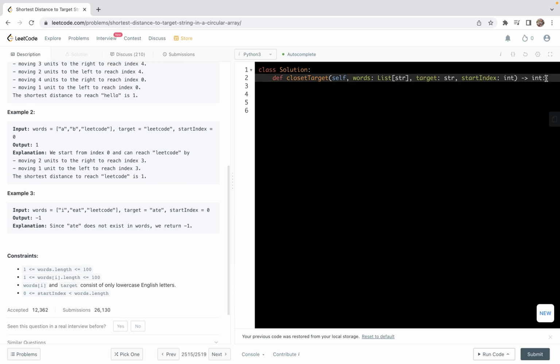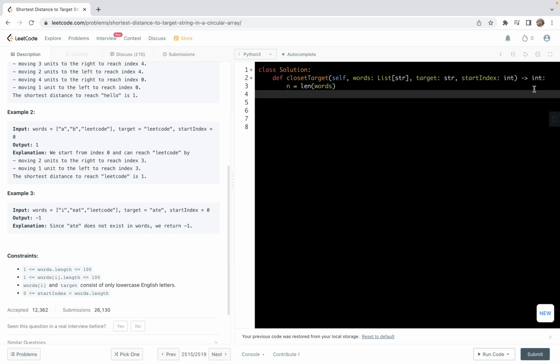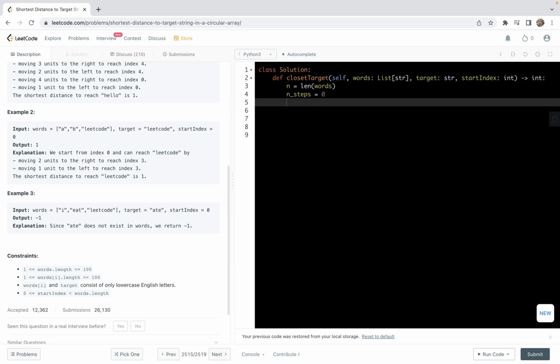As we mentioned, here we're going to write code simulating the process. For this purpose, first I'm going to introduce a variable n, which is the length of this list of words. Notice that n is no less than 1 as a constraint. Next, I'm going to introduce a variable steps, n_steps equals 0.